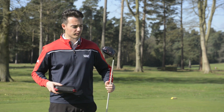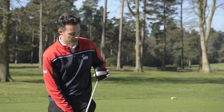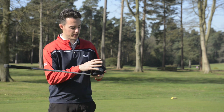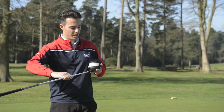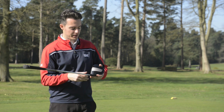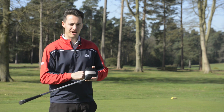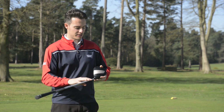One other thing to talk about before we talk about the performance of this driver, let's talk about the looks that you get at address, because you've got this swing active technology here, this 1-1 design, whereby it's designed to help you align the club face but also improve your swing plane a little bit. So designed to help you take the club away on a nice neutral path. I wouldn't say it did that for me, but it definitely helped align the club face. You can see you've got a black leading edge and a black face, so without that it would be very difficult to align the face to your intended target.